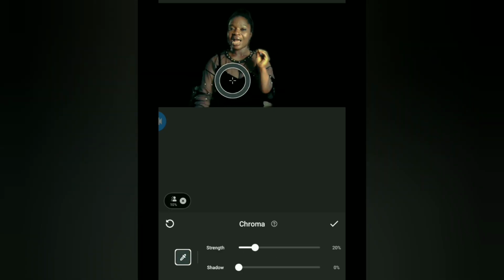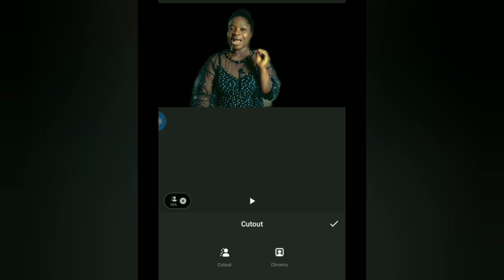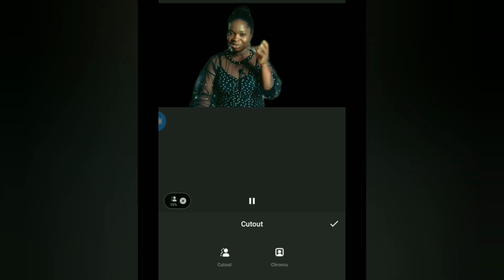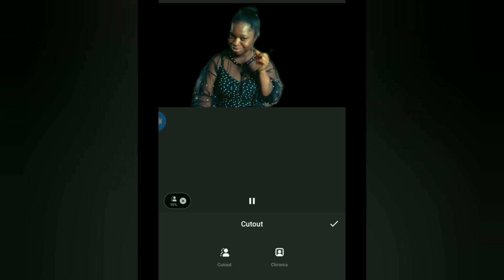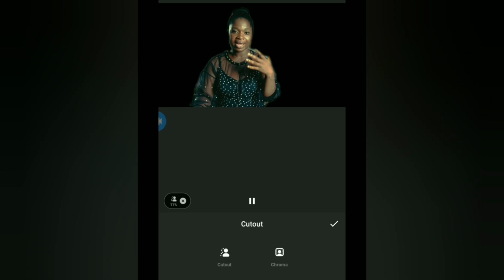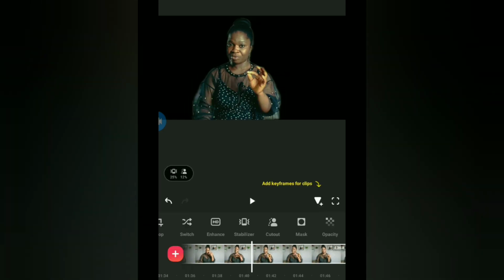Let's see. Can you see what chroma key does? You can actually remove the background of your video and replace it with another one with InShot. It is as simple as ABCD. It will not take you much time to do that. Cutout is a kind of background removal thing, or maybe you want to blur your video, you equally use cutout. We still get to that, but right now we are trying to see the basics you need for editing your video.